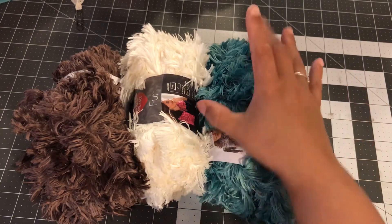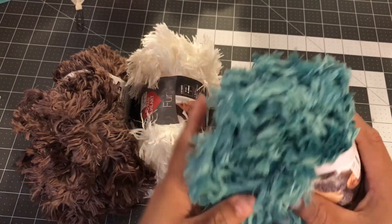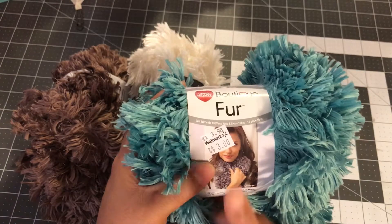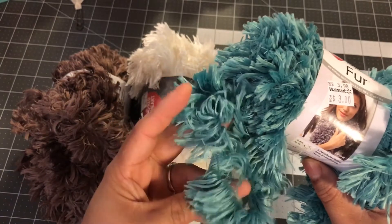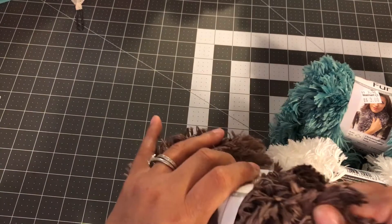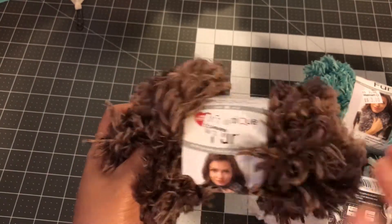Right here is this boutique fur and I just love this color. I thought it would make some good tassels, whether on a paperclip or in projects. This little fringe look is just adorable. It said $3 but when I scanned it at the checkout it was $2. I also got this really nice teal green and this white, clean white fur for $2 as well, and then this brown color because I thought it would be good for fall.